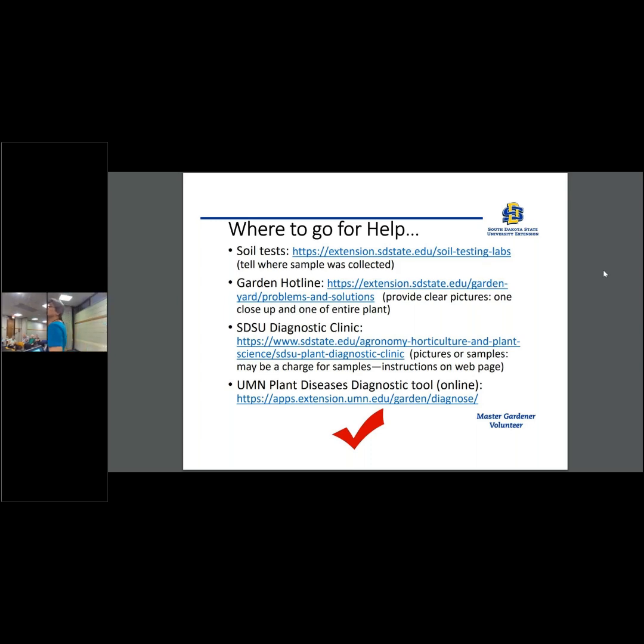A good online tool is the University of Minnesota Plant Diseases Diagnostic Tool. You go to that website and they'll ask, what's your plant? So I've got a problem with my tomato. You click on tomato and then it'll give you choices to describe the appearance and everything of that tomato. And as you go through it, by the time you get to the bottom, there might be an answer for you. It's a great tool to use. So if you want to take a picture of that slide, go ahead, then you'll have the addresses. I'll give you a minute here.